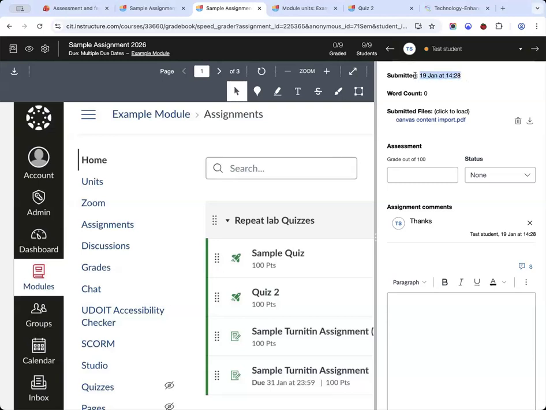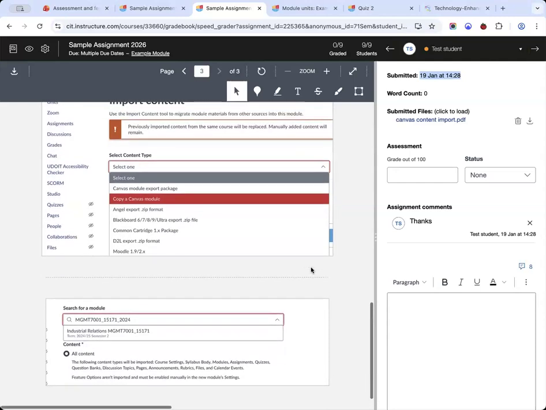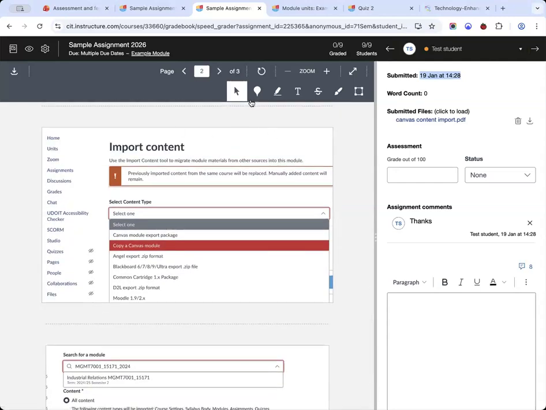If a student submits after the due date, or let's say they submit one file before the due date and another one after the due date, I'll be able to move through the different files that they submitted in this area up here. It may be a little bit hard to understand the marking and feedback tools, but essentially what I've given is a PDF, which is a series of screenshots.